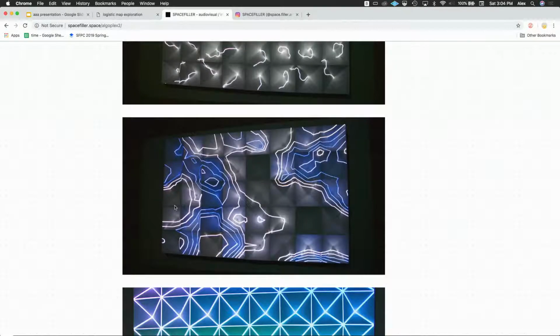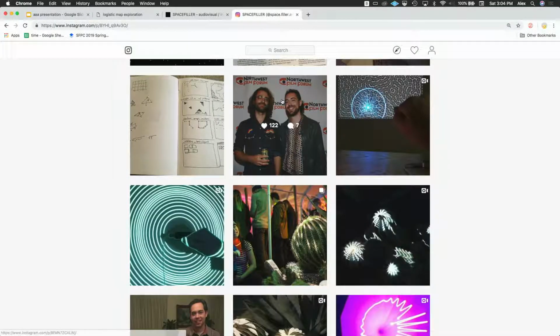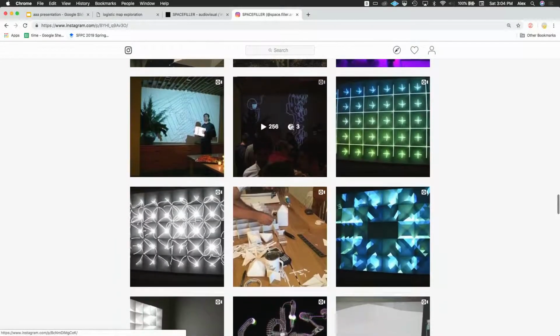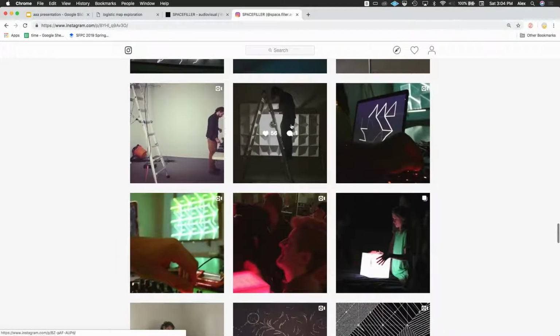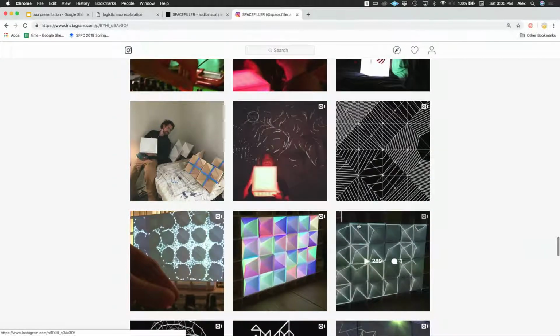Well, there is this special quality that the sculptural aspect of Algoplex 2 gives these digital creations when it's cast back into the real world. There's something about the light hitting these panels and reflecting and bouncing and using the natural rules of our world that gives rise to even more emergent behavior. When we first tested out Algoplex 2 as a prototype, we were surprised because we were getting these optical illusions and these really interesting effects, and we were kind of giddy.